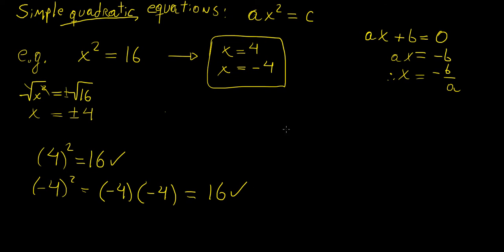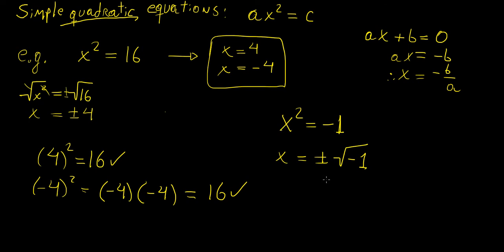There is a particular type of equation that we cannot solve by this means, and it is anything that has a negative under the square root. So if you have something like x squared equals minus 1, then by taking the square root of both sides, you're going to get something like this. And it turns out that there's no number that you could possibly square that would give you a negative number.